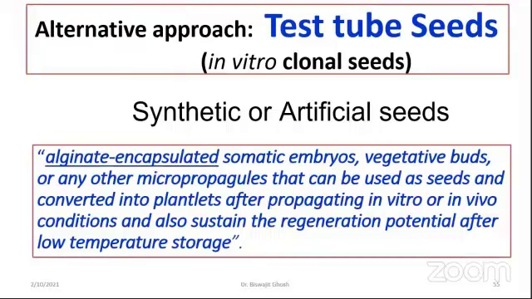That is another method by which we can conserve our elite crop: the artificial seed. Initially I started my lectures with botanical seeds, which develop after fusion of two gametes in sexual reproduction, but artificial or synthetic seeds avoid the fusion or fertilization process in plants. This seed is totally synthesized in the in vitro or laboratory condition. It is developed by encapsulation in alginate beads of in vitro tissue culture derived somatic embryos, with the media within the beads used for nutrient purposes like an endosperm.